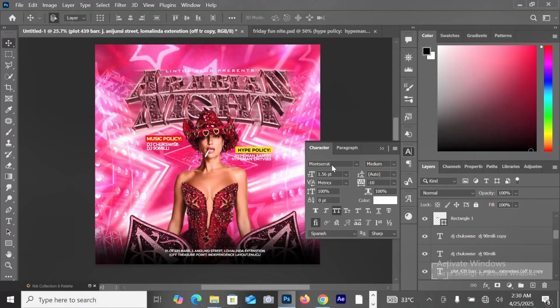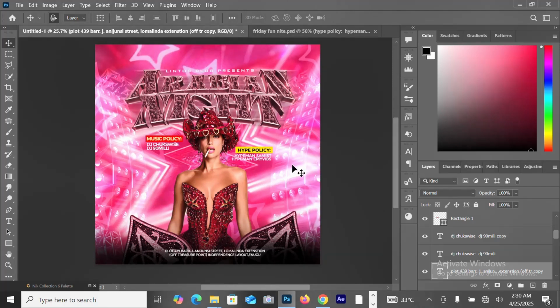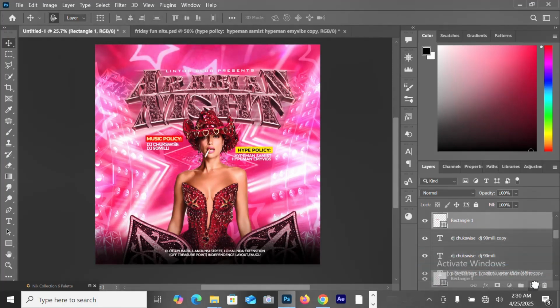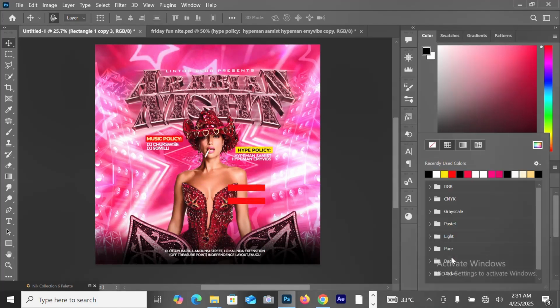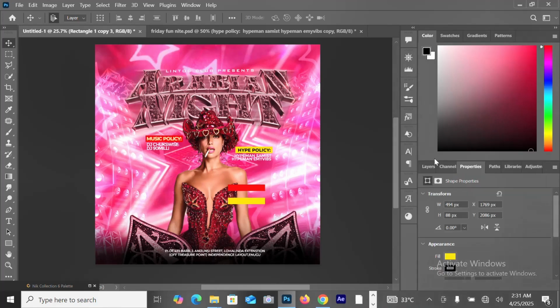Okay. So the remaining thing is the time. So I'll still duplicate this shape. Bring it down here. Sorry. I want the shape now. Bring the shape down here. I'll equally duplicate it again because it's two. Then change the color to yellow, the second one.